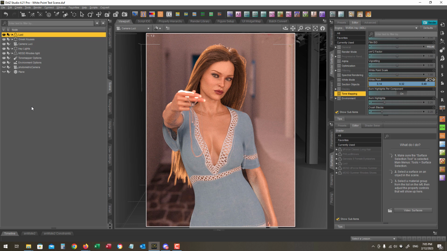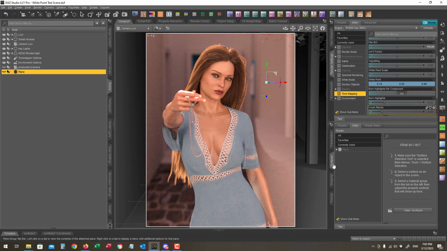In my scene I have a hidden plane, as you can see here, and I could use my plane's surfaces in order to pick the color I want.